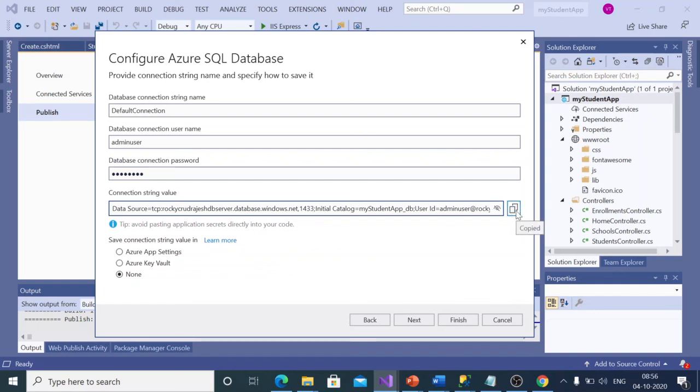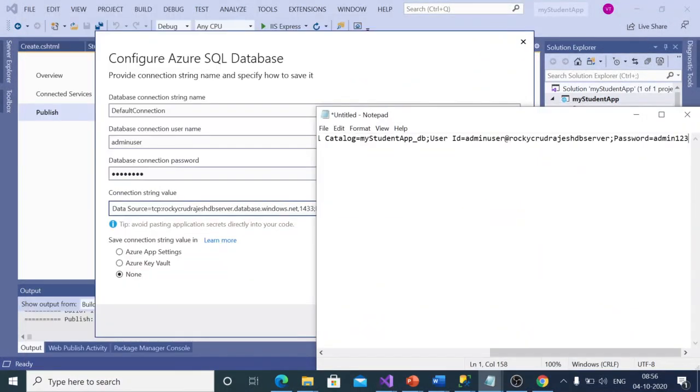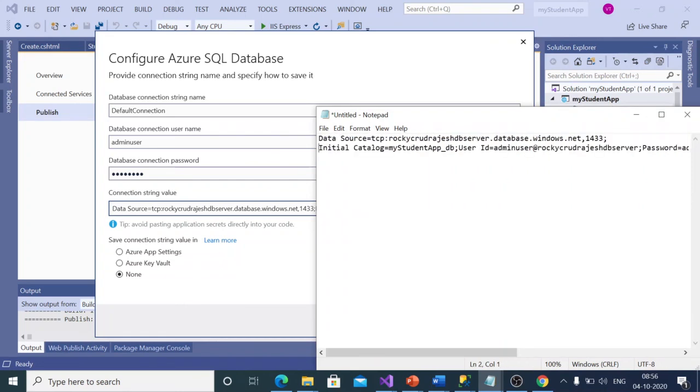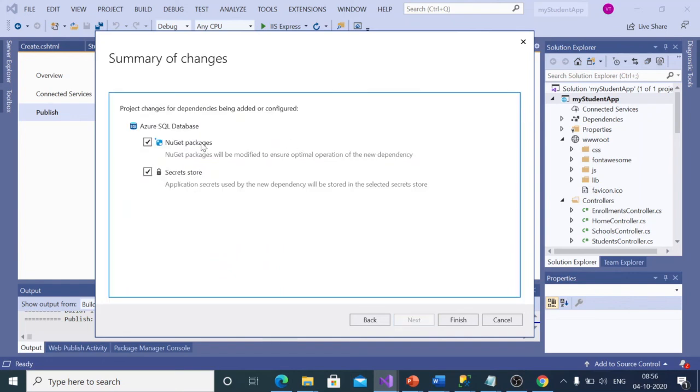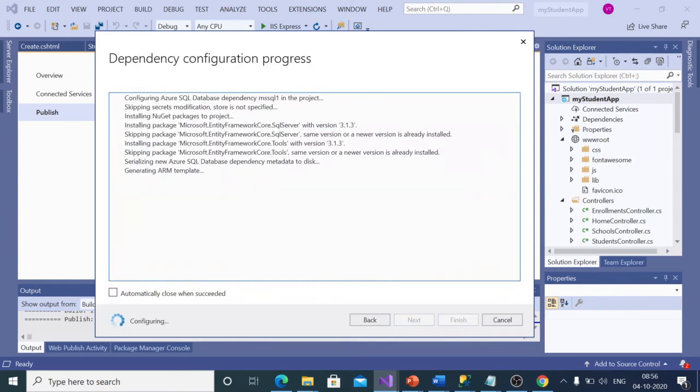You could probably copy that and keep it in a notepad or something, so that way you can validate that all the information is right. Go ahead and do the next. Make sure those things are selected and let's finish.